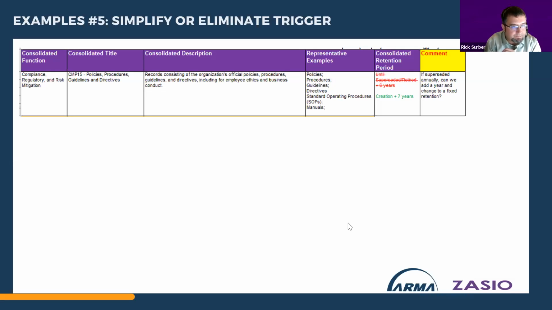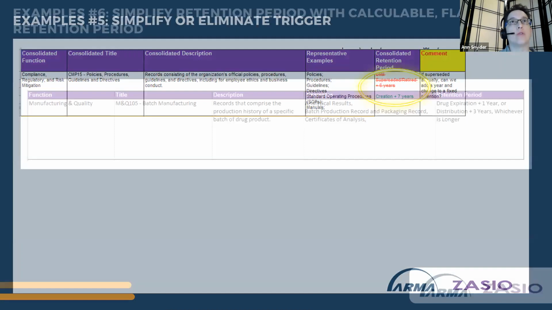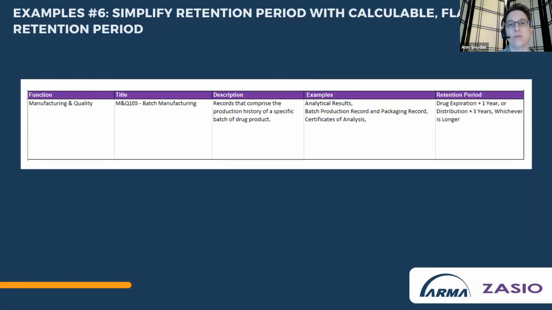Okay. All right. Anything else? We've had lots of questions on those triggers. We might have to, at the end, spend a little bit of time discussing that. Yeah, absolutely. All right. So here's another trigger example or simplification of the retention schedule that we're looking at here. So what do we see in this one? Yeah, I can explain this.